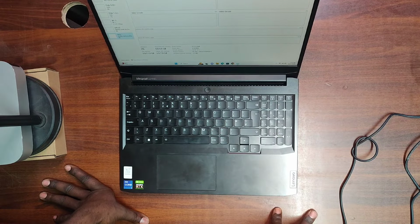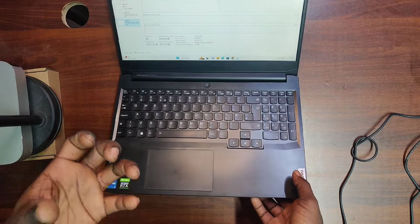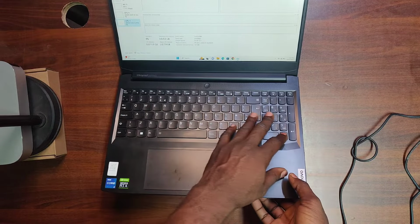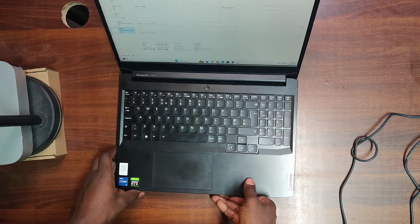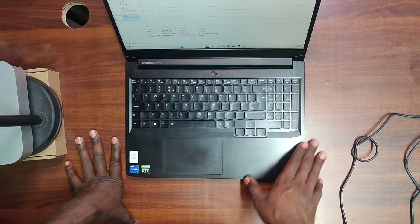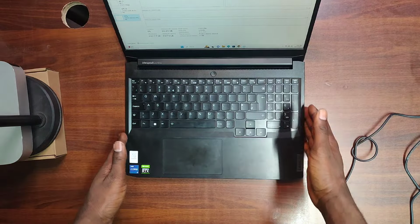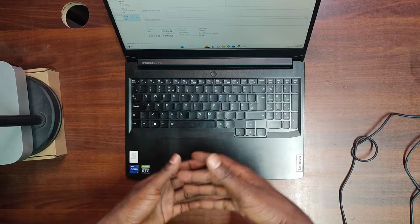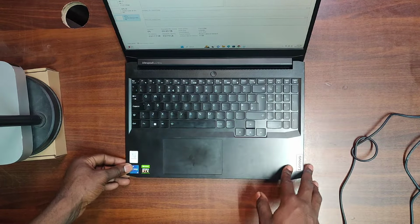Remember, I've not tested the speakers, but we equally have good speakers here, because for a gaming laptop, you have to have good speakers, you have to have a good keyboard. Like I said earlier, the keyboard is good. The travel distance is good, and it has a backlight. I wish it had an RGB keyboard, but that's a story for another day. There's a similar version that comes with an RGB keyboard. So maybe at the time of purchasing, you can decide to go with one with RGB, or you just get one with plain white backlight like this one.